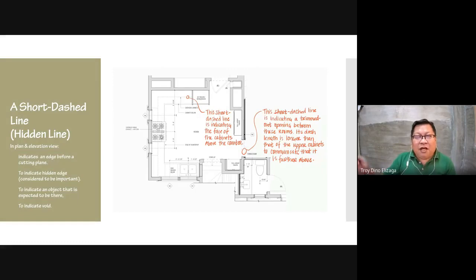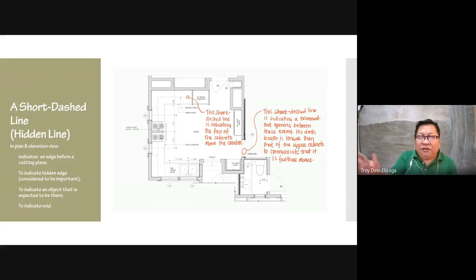For example, you expect that there should be a refrigerator here, but you're not going to draw the refrigerator. Instead, you're just going to show the refrigerator in hidden line. Why is that? Because a drawing is also a contract when it's used in construction.